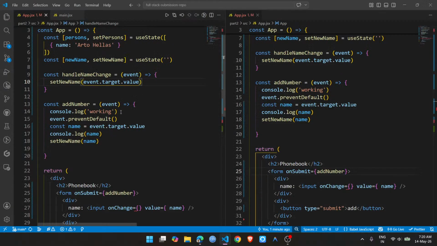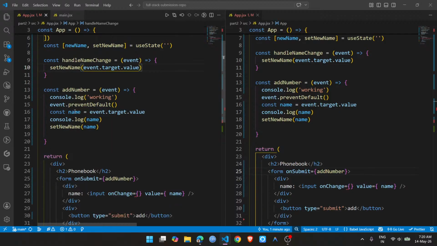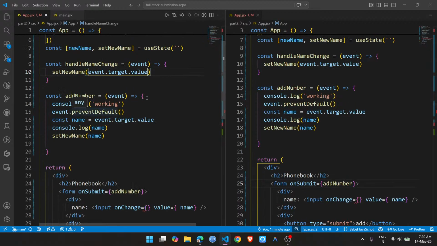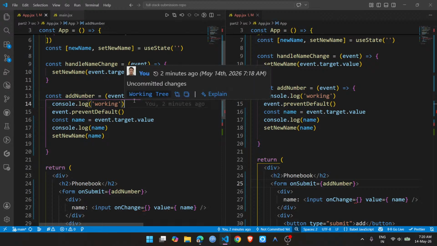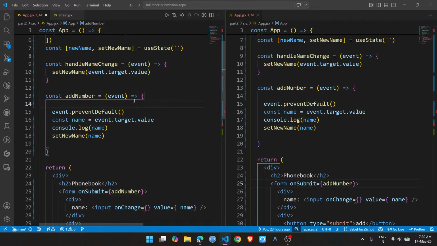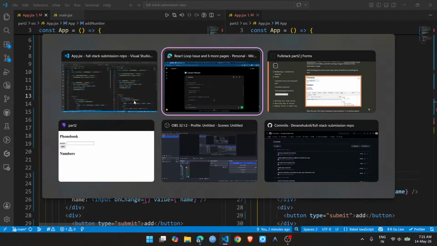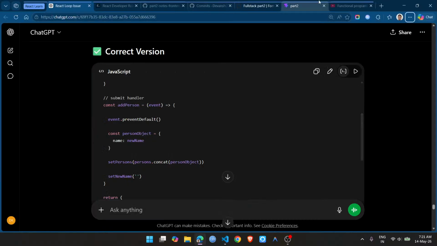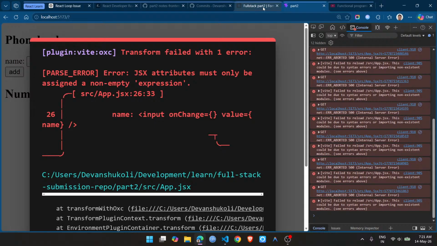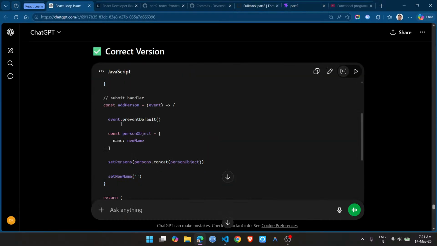Okay. Let's say inside my add number, first remove this. Let me see the state of our application. Okay. So in the add person, we have the event passing, and this is for preventing page reload.